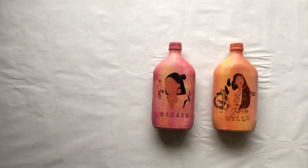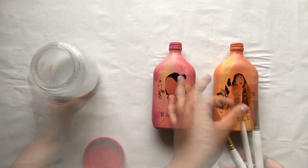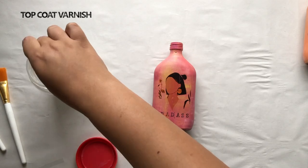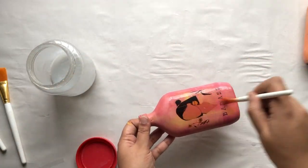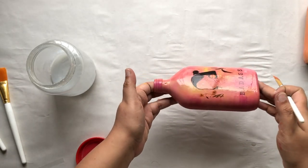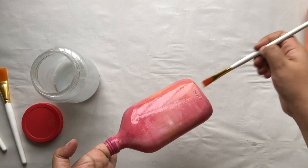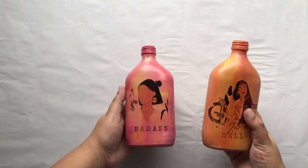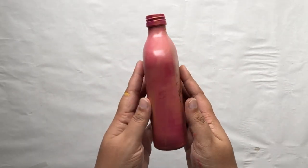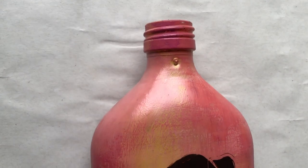The final step is to add a top coat varnish. This will create a barrier, and this will protect your product from dust, heat, natural wear and tear, and scratches. Mind you, this does not make it waterproof. The bottle will still have to be cleaned with a damp cloth and you can't run it under tap water and scrub it. It still has to be gently used, but you can definitely use it as a vase or just a decor piece. I've decided to display this piece, so one layer of varnish is more than enough. You could, depending on your usage, give it two or three coats.